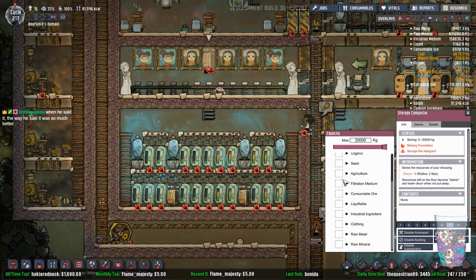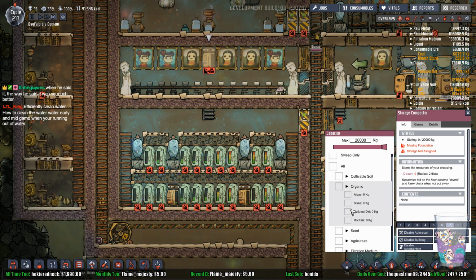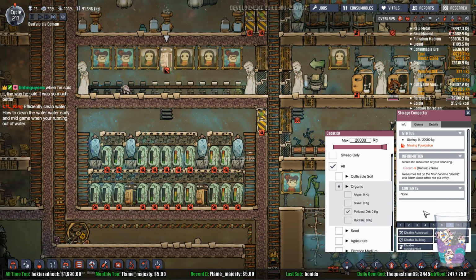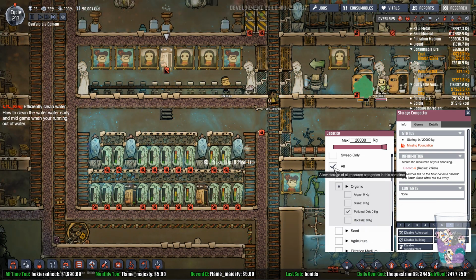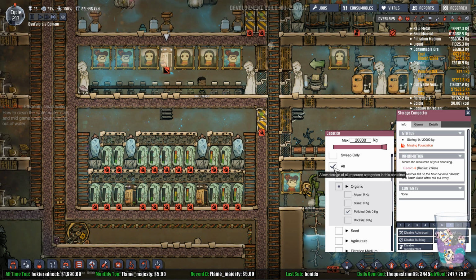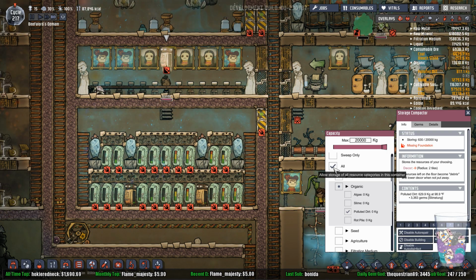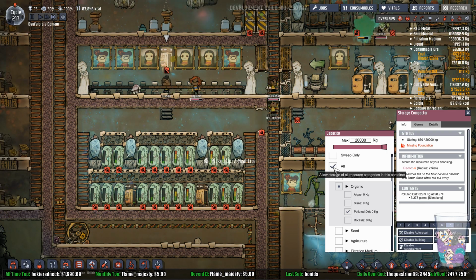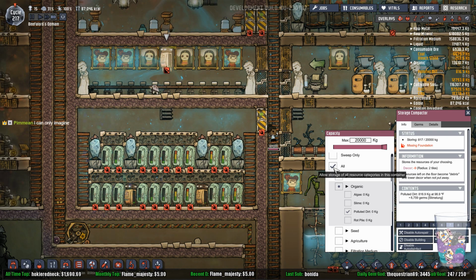the literal crap. What is it, organic polluted dirt. Again, I know this is going to create poop air, but we destroy poop air now, thankfully. Efficiently clean water. How to clean the water early and mid-game when you're running out of water. I'm not running out of water because I'm using less water than my geyser produces. I suggest trying to stay below the amount of water the geyser produces.